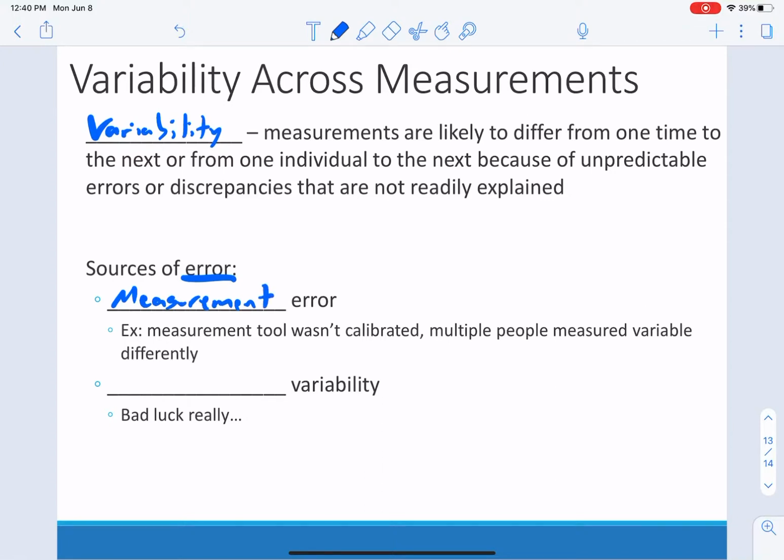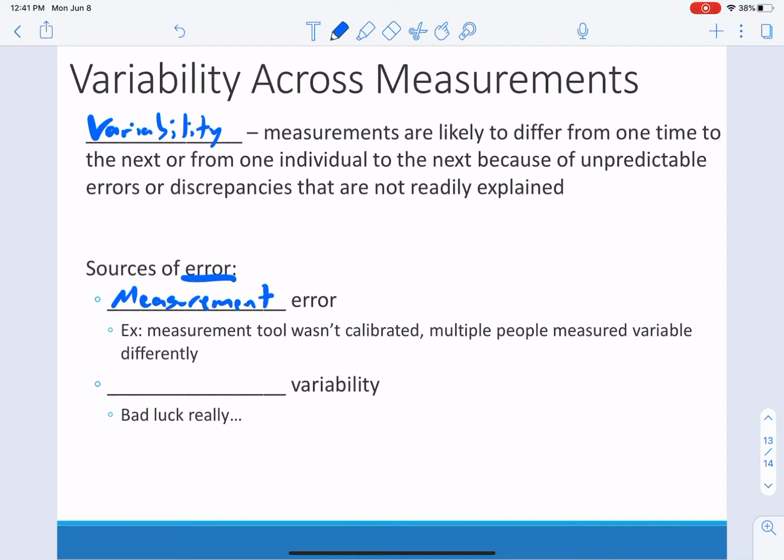The battery in my tuner is dying. So that is going to give a slightly different measurement than it will if the battery was totally new. Same thing with the stadiometer in the building that had a shifted foundation. Not good, not cool. Bathroom scales are often way wrong a lot of the time. Sometimes it's because it's not calibrated. Tools in general need to be calibrated. If you work in a lab, you're probably familiar with that. It's very important to do all the time to make sure that all of your measurements are consistent with each other.